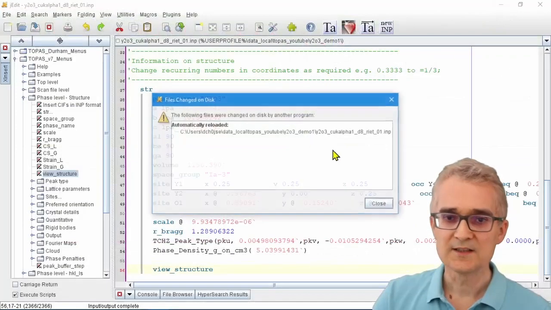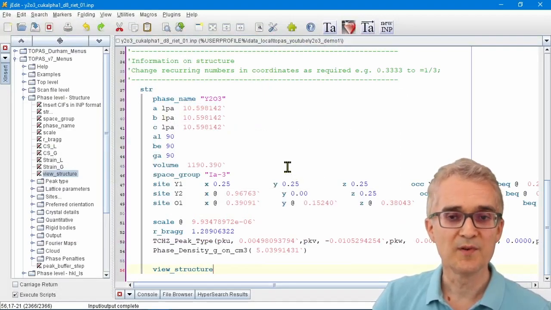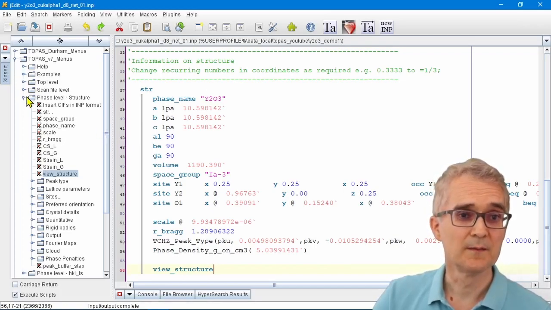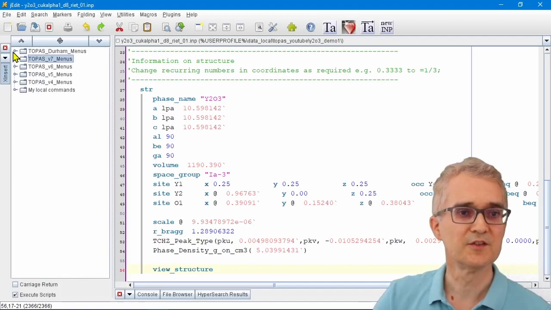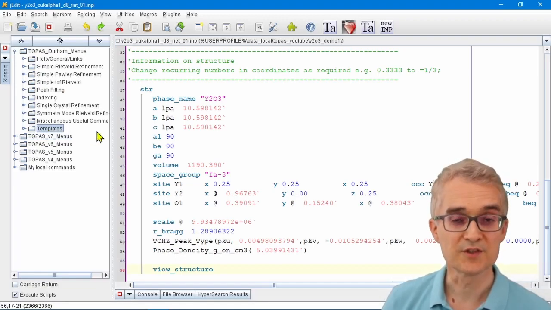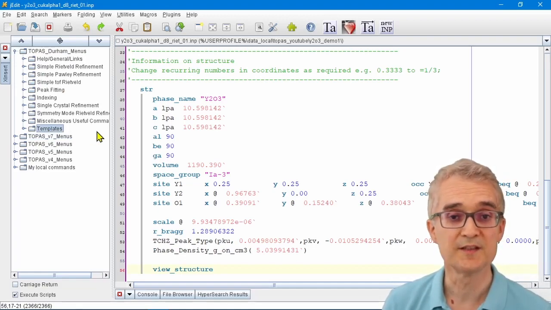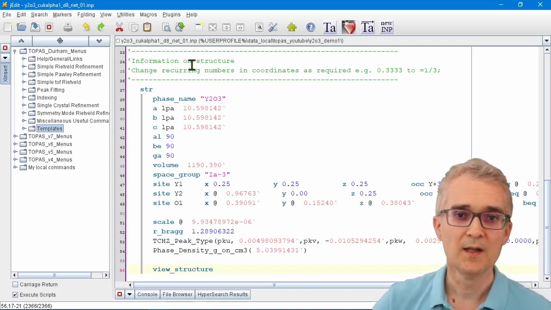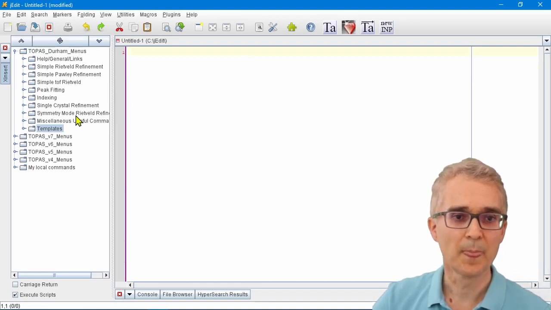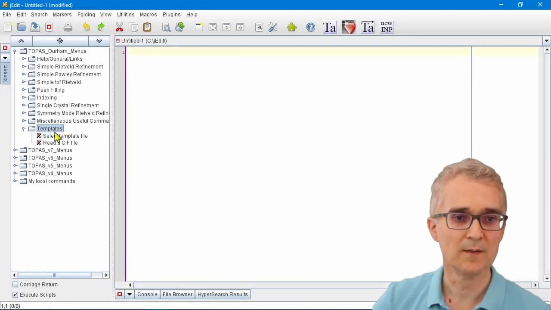Okay, so as I say, you can modify an input file that exists already. Sometimes you might find it easiest to start with what's called a template file. Again, if I minimize these TOPAS version 7 menus and I go to the TOPAS Durham menus, there's a submenu here called templates, which has got some pre-set up files for some of the things you'll most commonly want to do. So let me shut this input file in TOPAS so I've got a blank window again. And then let me come to the templates folder and I'm going to click on select template file.